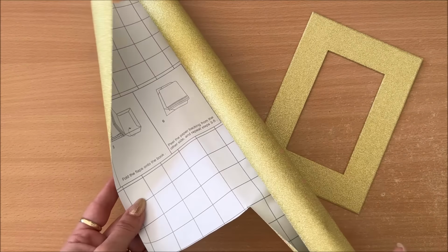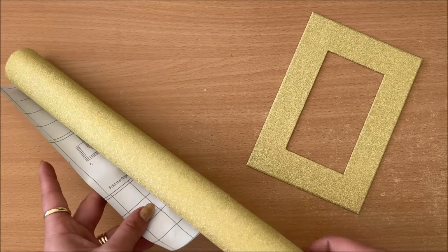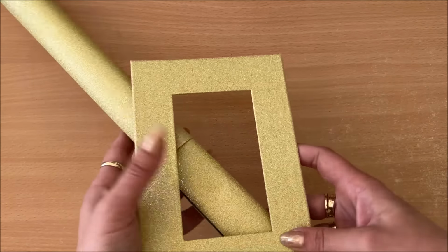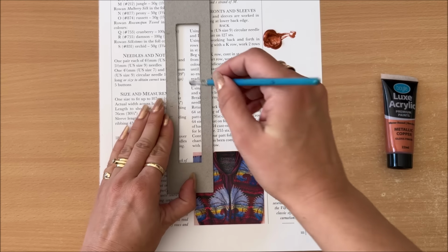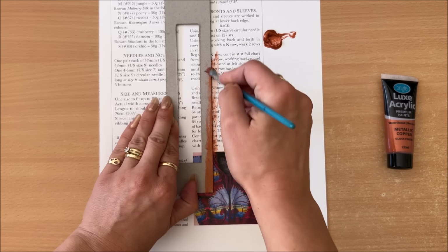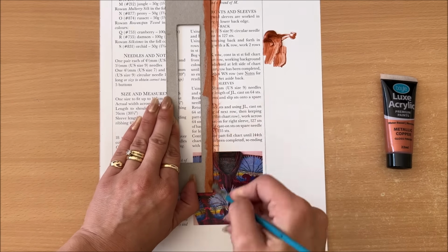And this is what I used, this book covering. You can get these at the start of school terms and stuff like that. They'll have all sorts of different ones. And it looks quite dull at the moment, but at night it sparkles like crazy. But since I decided not to wrap, that means my edges are going to be visible. So I'm just quickly going to add some color to make sure that it all looks nice and professional.